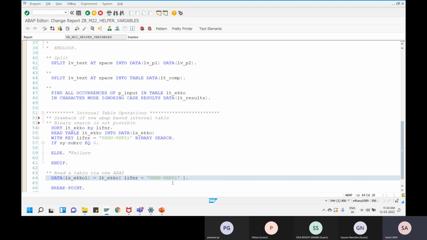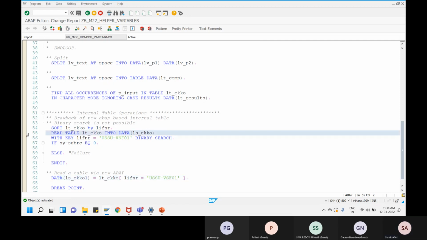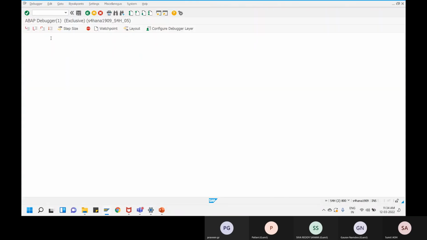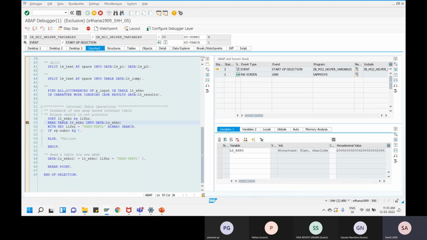Now, one more thing of interest for us over here: if I put a breakpoint somewhere over here, then I do have an LS_EKKO and I am getting the information. If I press F6, I am getting sy-subrc equal to 0, and I am getting the record. If I go one more step down and make some change, for example sy-subrc equal to 4, and press F6, the LS_EKKO1 over here still gets the value, but the value of sy-subrc has not been altered yet.